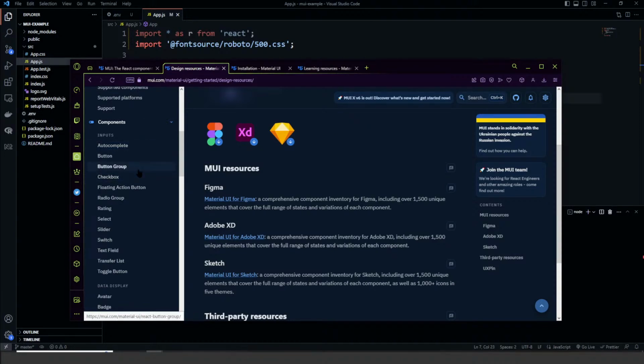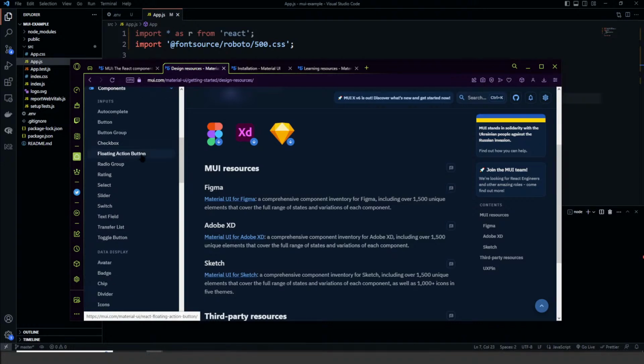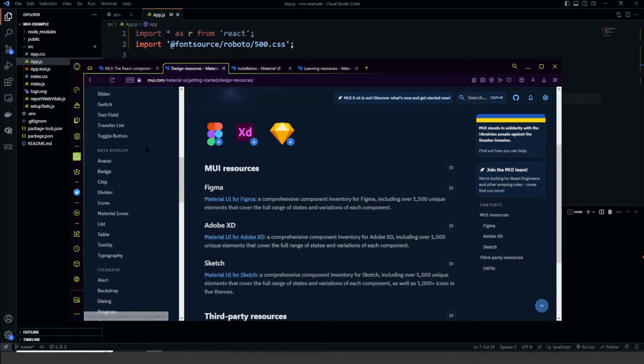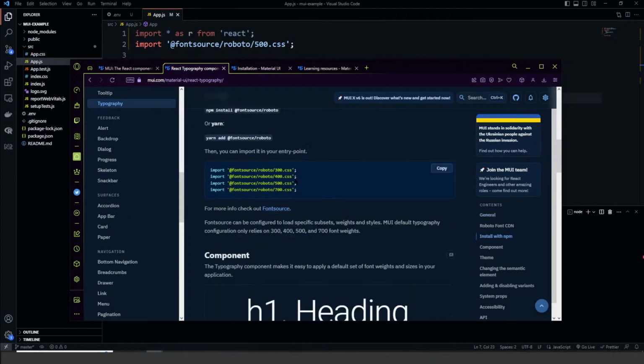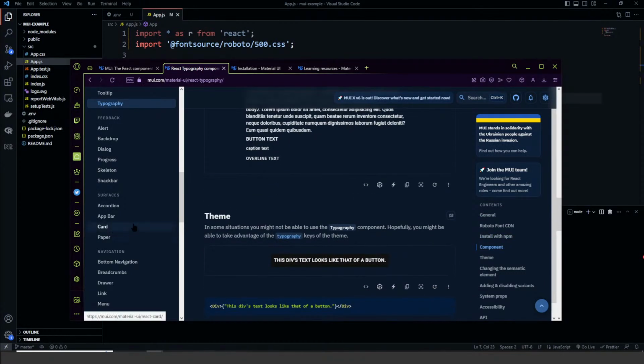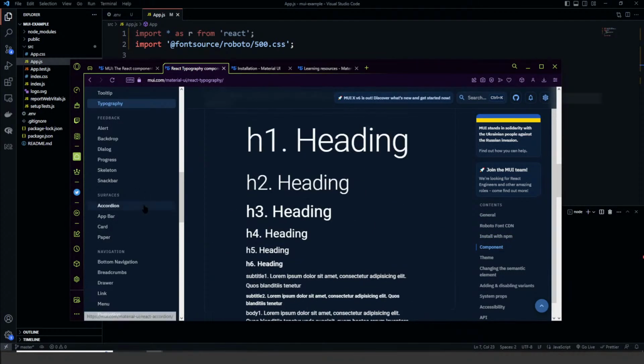There's a button group, checkbox, radio button, some data display types here, a table, a tooltip, some typography. Right, which goes into getting the Roboto font in there.